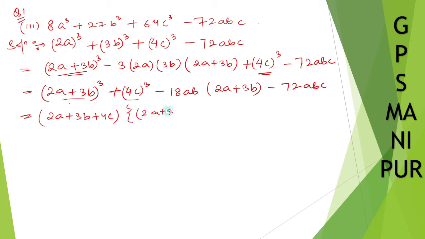2a plus 3b plus ab, ab it will be 4c, this will be minus, sorry minus 4c times 2a plus 3b plus b cube, b square plus b square that will be 4c whole square.